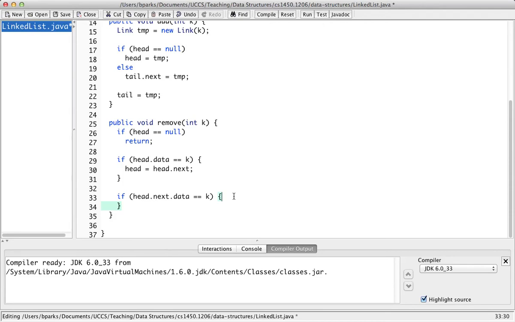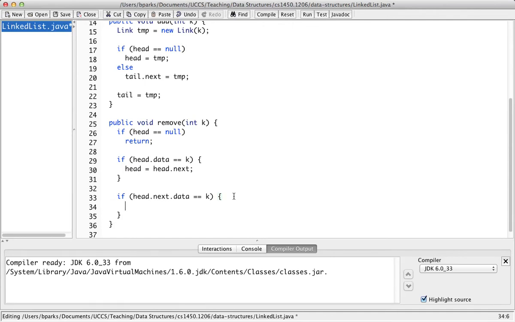I'm getting head, which is this element here. I'm then looking at the next element after head, and then looking at its data. So in the illustration on the board, this would be 4. So that ends up being the second node.